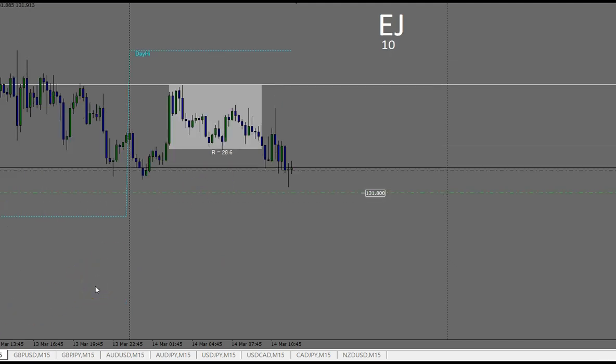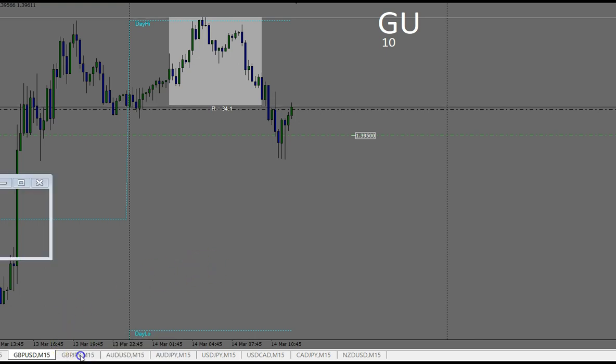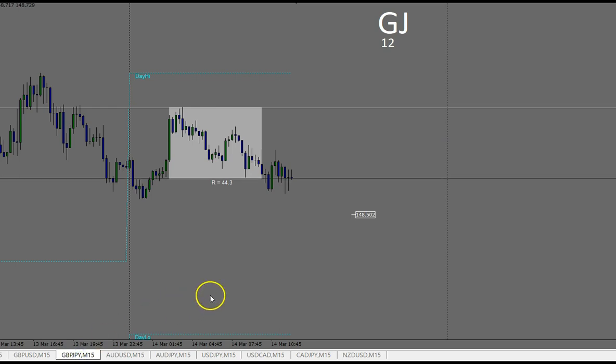Euro Japanese yen was one that I punched out of earlier. It reversed after I got into it, and I lost 2 pips on that. Pound US dollar, that came back, and I took a full stop on that, so I lost 10 pips. It came way back, and possibly, if that price reverses back down again and we start to see the pound getting weak or the US dollar getting strong, I'll retake that again. I'll get back in on that trade. I've got an order placed ready just in case.